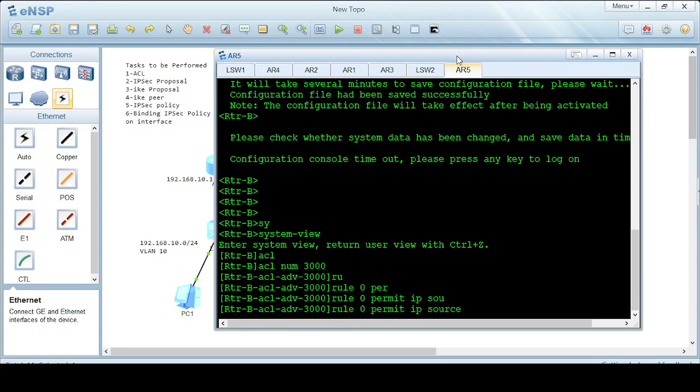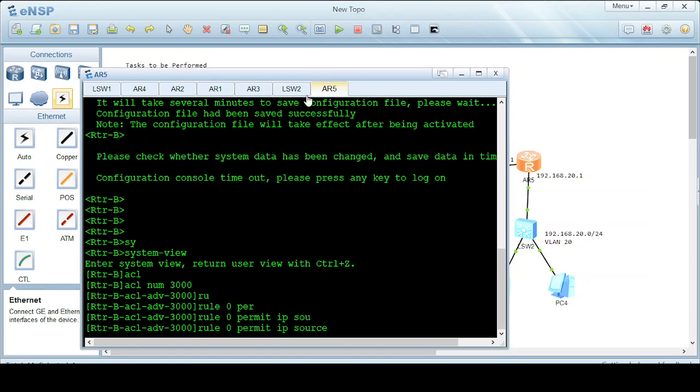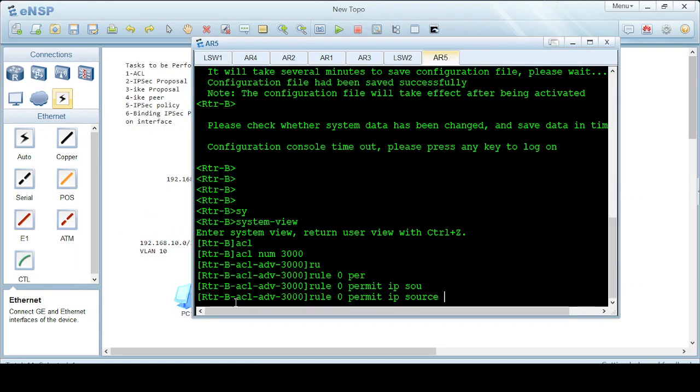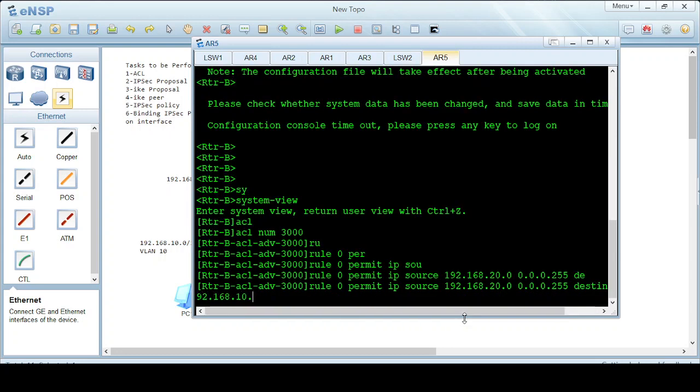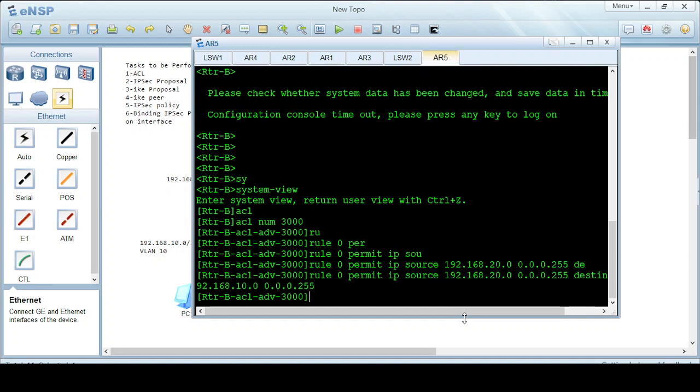Now IP source will be this network and destination will be this network. 192.168.20.0 with wildcard mask, and destination as 192.168.10.0 with wildcard mask. It is done.